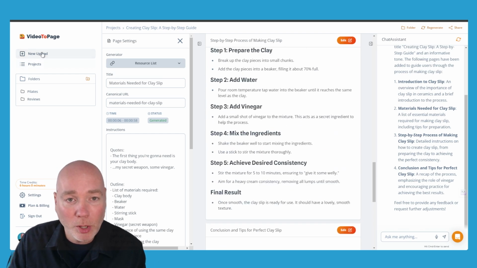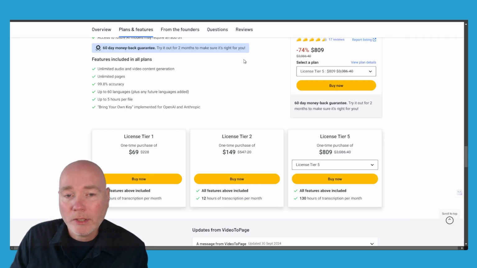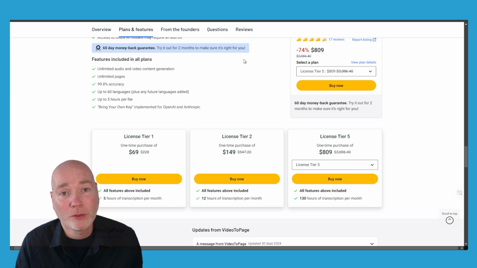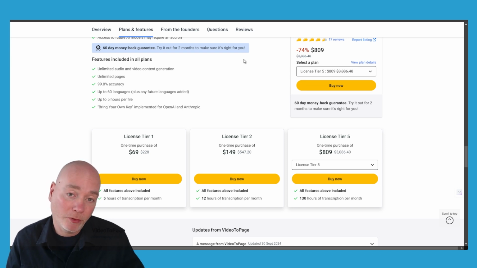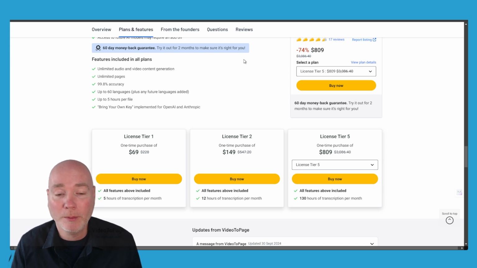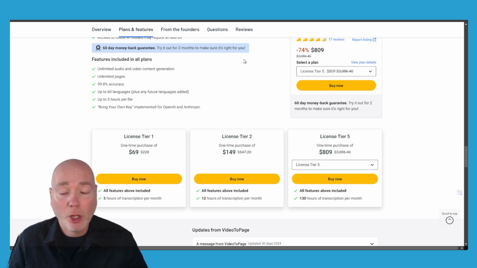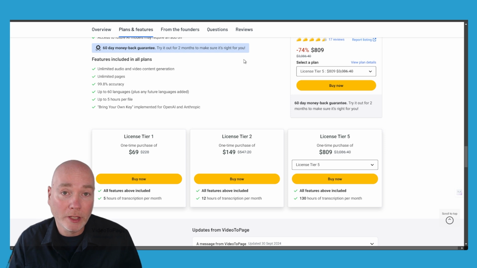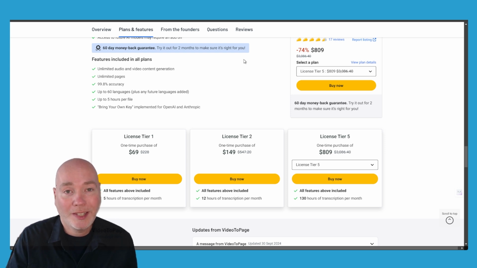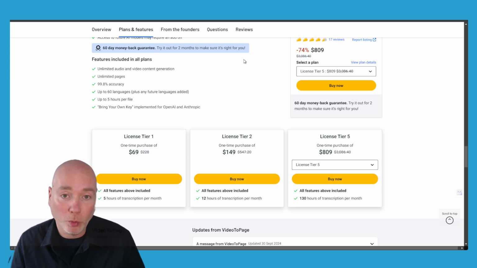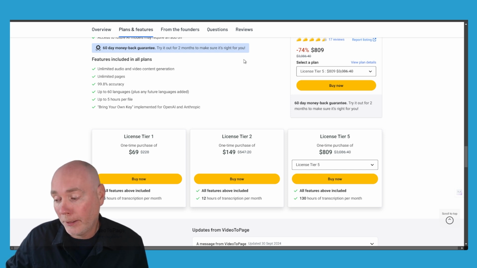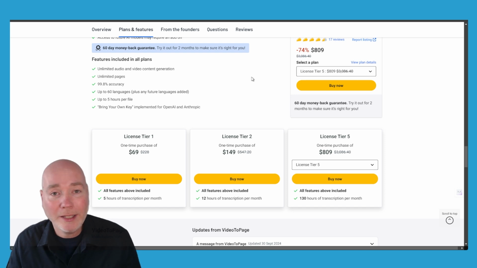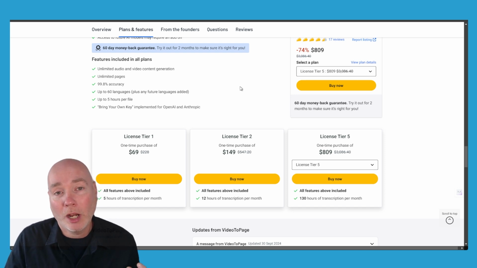So the different modes really do make a difference. So as I say, this one is worth picking up at tier one. I think that's a very generous amount of time for you to experiment. And especially if you're doing shortish, you know, 10 minute videos, 15 minute videos, you could run it through as a blog post, but then you might want to try running it through as a course or a how-to, depending on what the article is, so you can see which one works best. And maybe you use one on a website, maybe you use one on social media or LinkedIn, or post it somewhere else.